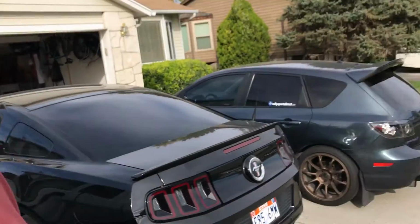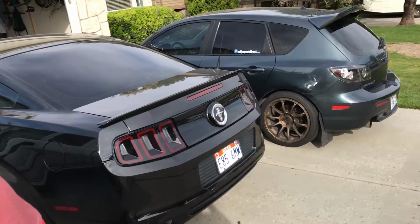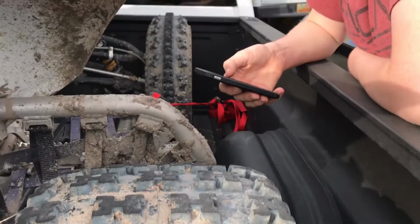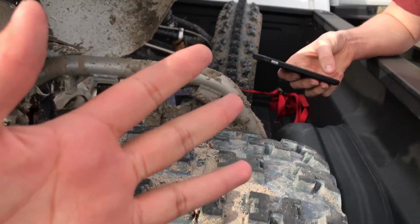Dope. You guys, leave a like if you want me to race this Mustang. It's a V6 Mustang. I actually raced a V8 Mustang the other day. It's a box body though, but I won.